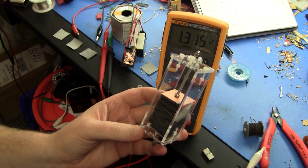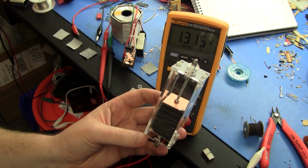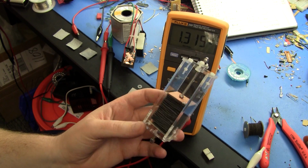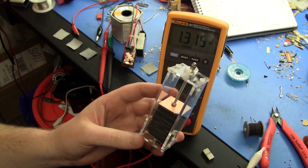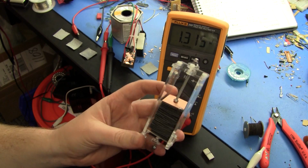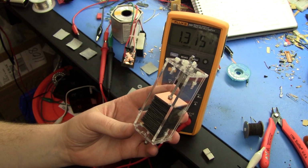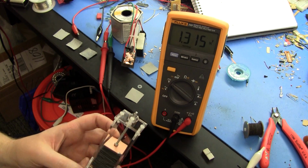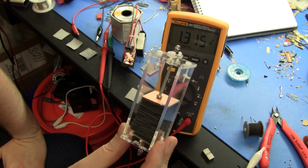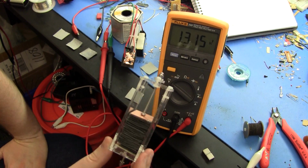I'll just mix the ammonium chloride in with the manganese dioxide paste when I'm applying it, and I'll build this one out of the other 2 or 3 sheets that I have left of this material, and then I'll start making a much larger one. I might increase the area a bit to give me more current, and we can start doing electrostatic experiments with these things once they're in the kilovolt range, which, thanks to the more or less working metrology, we can actually do reasonable experiments with. Alrighty, hope that was interesting.